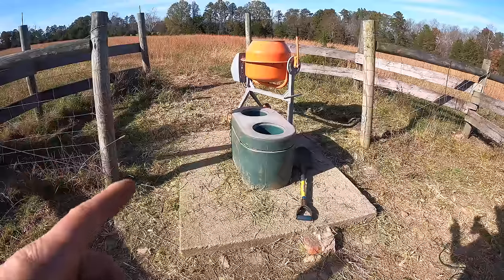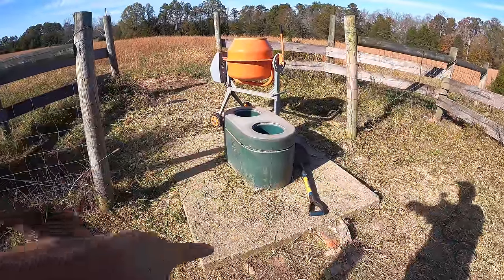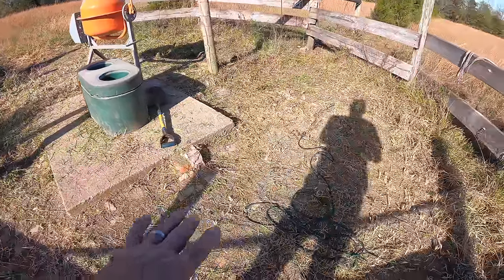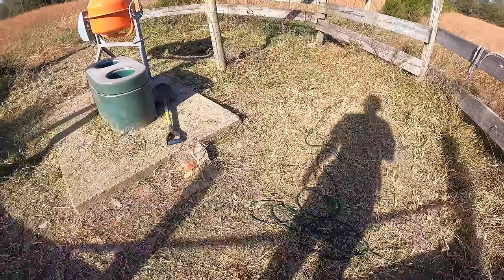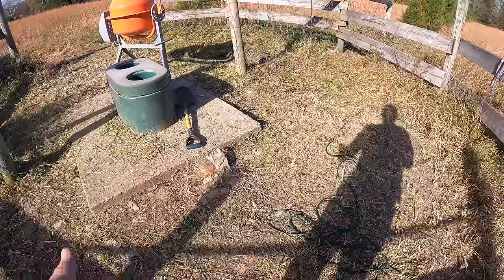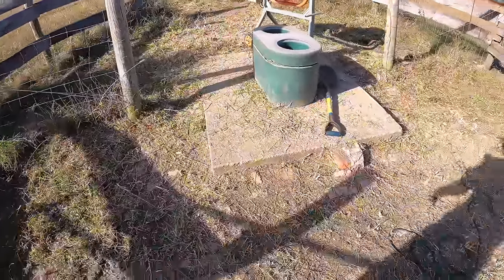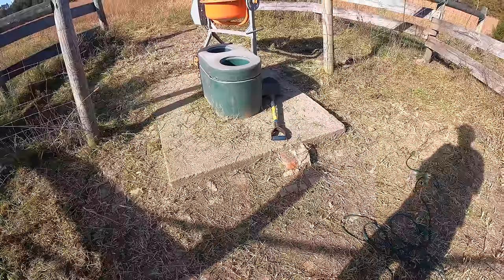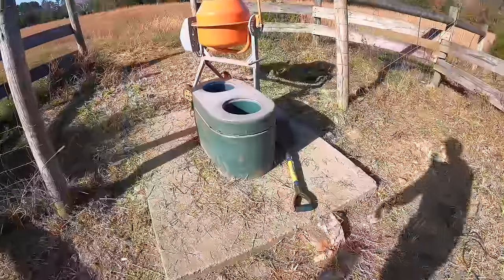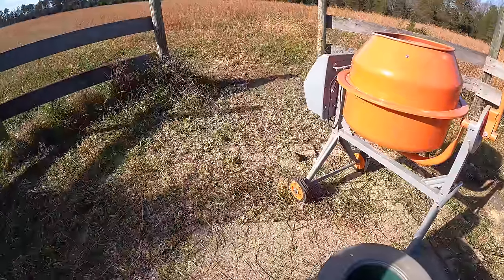So this is what I'm working on. This is one of our cattle waterers. We have 7 of these. And when we installed them, we put a little concrete slab around them, and obviously that's just fine. Around that, we put down some weed fabric, and then we put stone. And the stone just disappears. I don't know where it goes. It's gone. And then you end up with a big mess. You can see I've put some bricks down to try to prevent the erosion, but the cattle end up stomping in the mud, and it used to be level with the slab there, and it all just goes away. I put some pretty good brick over here, so that's holding up okay.